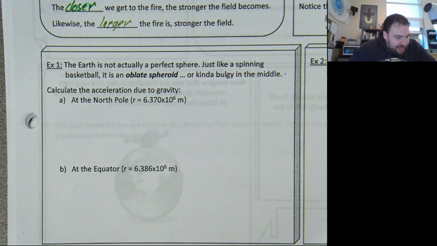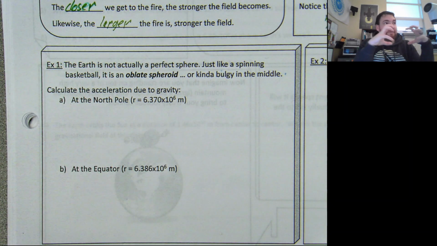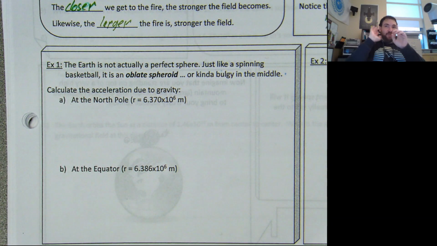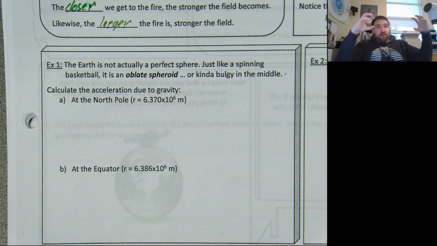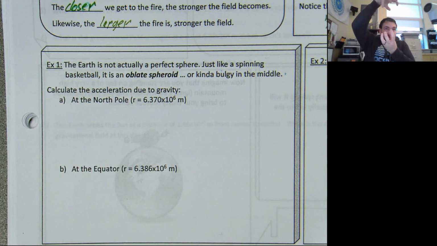So I said it yesterday, the Earth is not actually a perfect sphere. Just like a spinning basketball isn't actually a perfect sphere either. As soon as you start to spin something, the inertia of the object in the plane that it's spinning in is going to cause the mass to try and fly away from the center of that object. So if you spin a basketball this way, parallel to the ground, it's going to get chubbier around the equator. If for whatever reason you spin it vertically, perpendicular to the ground, it's going to get fatter on the poles.